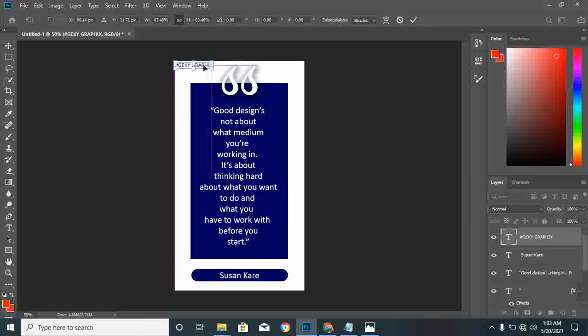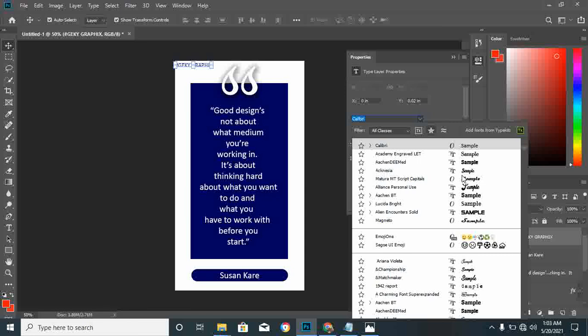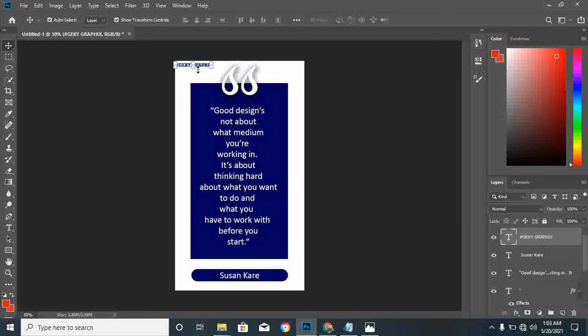I can also choose to change the font type to something that suits what I want. I can just use the same font size like this one to make things easier.